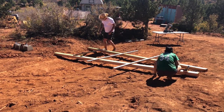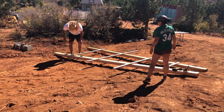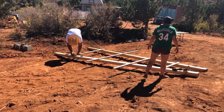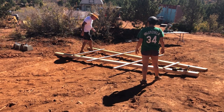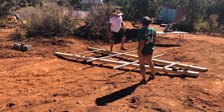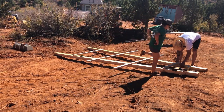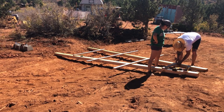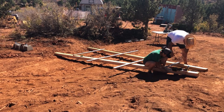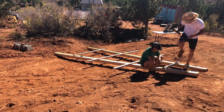I don't think I have all the video for this. I'm going to start fast-forwarding through all this, because otherwise it's just going to be boring looking at it. I'll stop it at certain points that would be notable, but I'm just going to fly right through this. If anyone has any technical questions about this, they could comment or write me in the comments about it. There are some good tutorials out there on YouTube about how to build these towers. They're really not that hard. It just takes a little bit of work to do. So here we go.